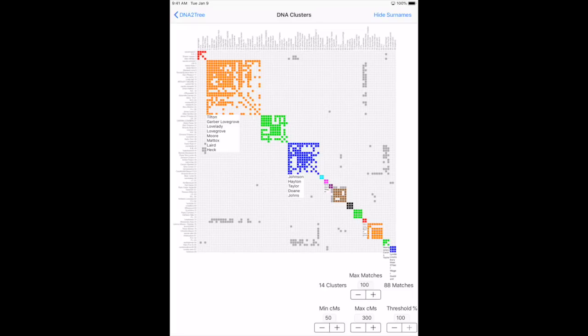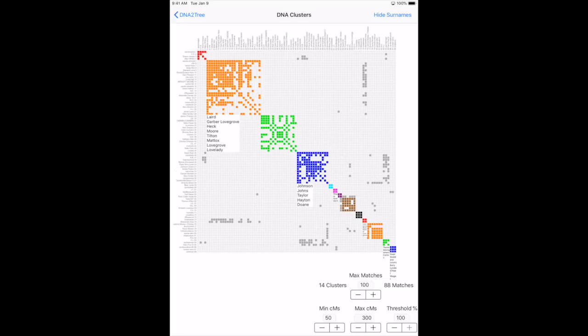Some of the other things you can do with this graph is you can drag and drop clusters together. So for instance, there's a green cluster towards the lower right. And if perhaps I knew what that part of my family was and I wanted to combine it, I'm going to combine these two green clusters. So you just drag and drop, and because it's an iPad, it just adds the two together and redraws the graph immediately.